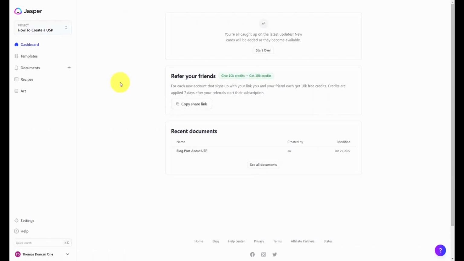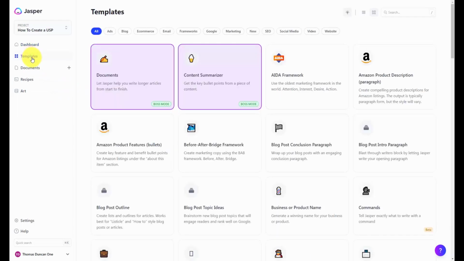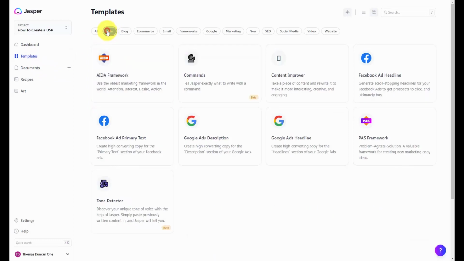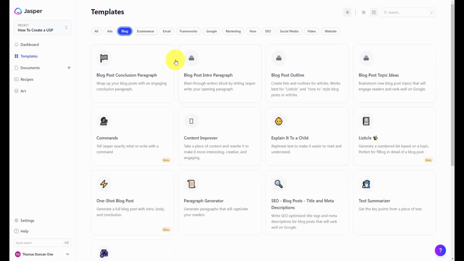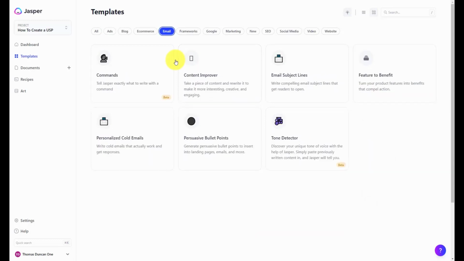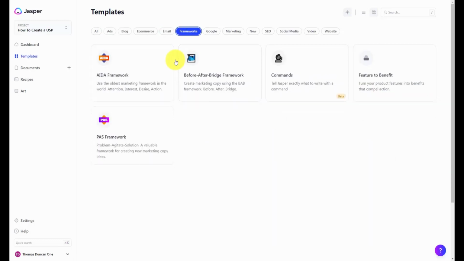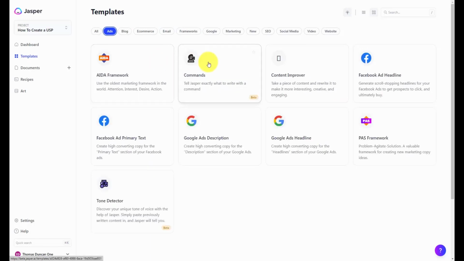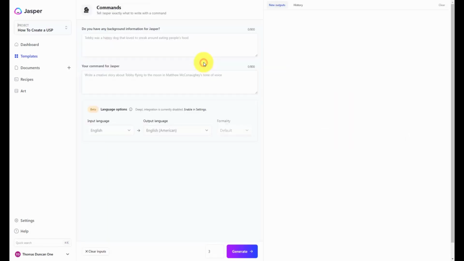Welcome back. In most cases, if you don't choose to upgrade using Jasper's features, you are going to start with templates. And you're going to come to the template section. One of the first sections that you have available to you is the advertising section. What you'll notice here is that the command section is here. And really, if you go to any one of these sections, you'll see the commands area. So the commands are not peculiar to any one section. They're actually available in all of the sections.